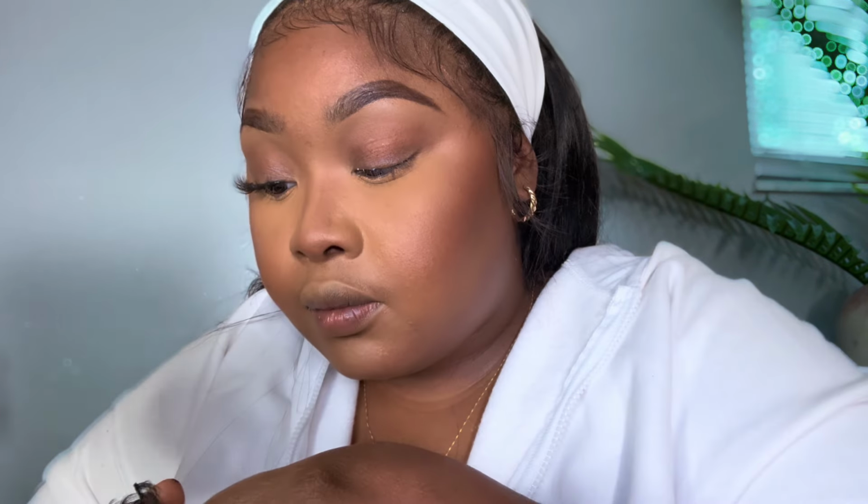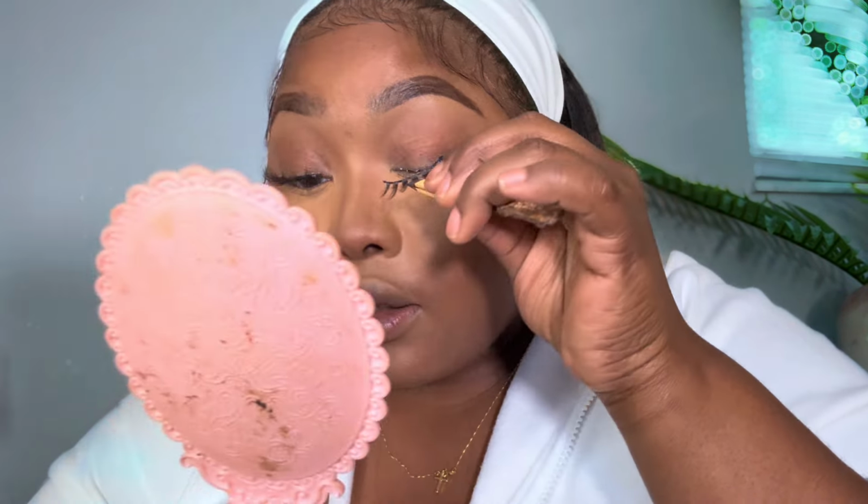Dang, that stuck so fast. These are cute. This is my first time wearing these for y'all too. I never wore these, but I know I like a little lash. Especially since I ain't been wearing lashes, so I just wanted to do something a little cutesy. Very cutesy.